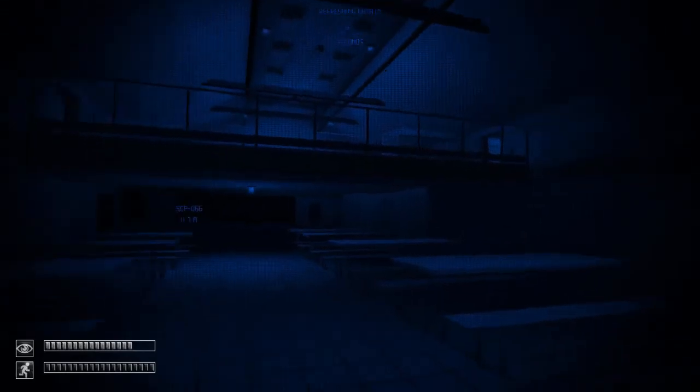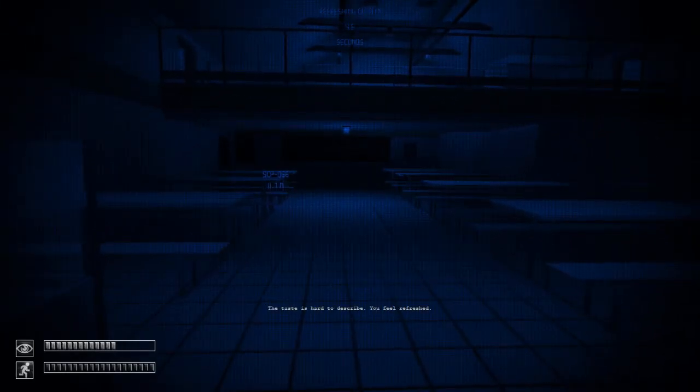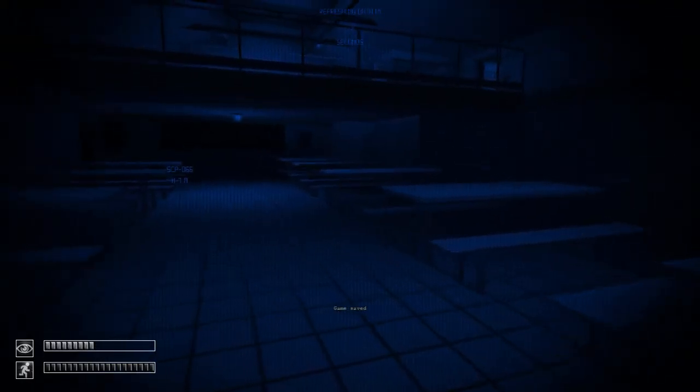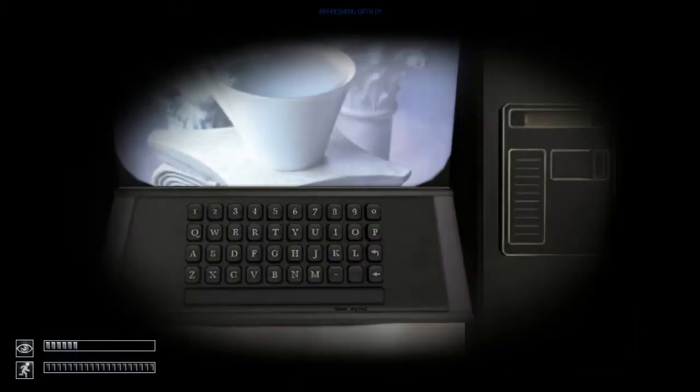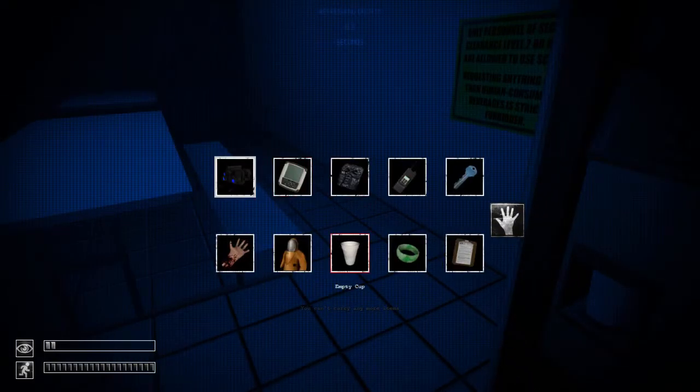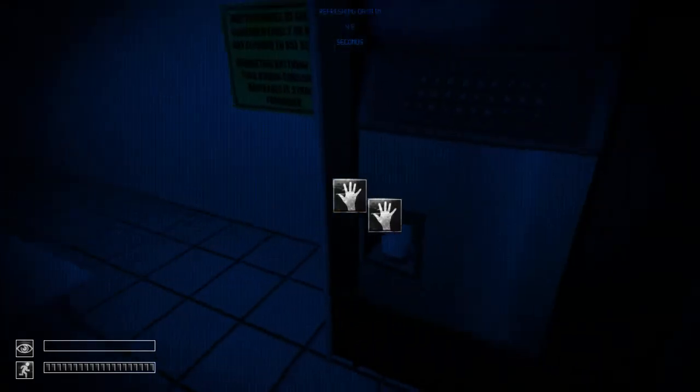Cup of Estus. Aha! Will this heal me? Yes. Somebody told me there was a Dark Souls reference there. What happens if lava? I think I broke the machine. This is going to be a very bad decision.